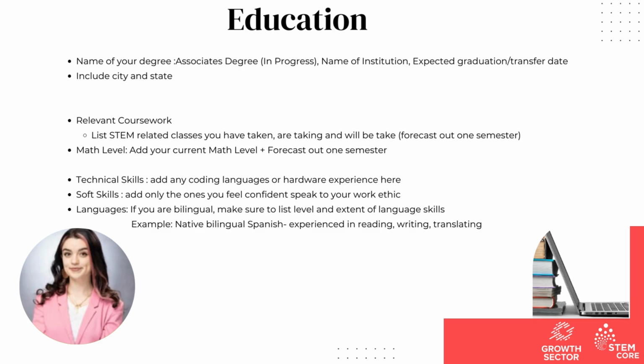So for the math level, you'll add the level that you are currently in and also forecast one semester out. So if we're currently in the spring semester, what math class do you have on your educational plan for the spring semester? And same thing here, it gives the employer a better idea of what your understanding is in the field based on your coursework.